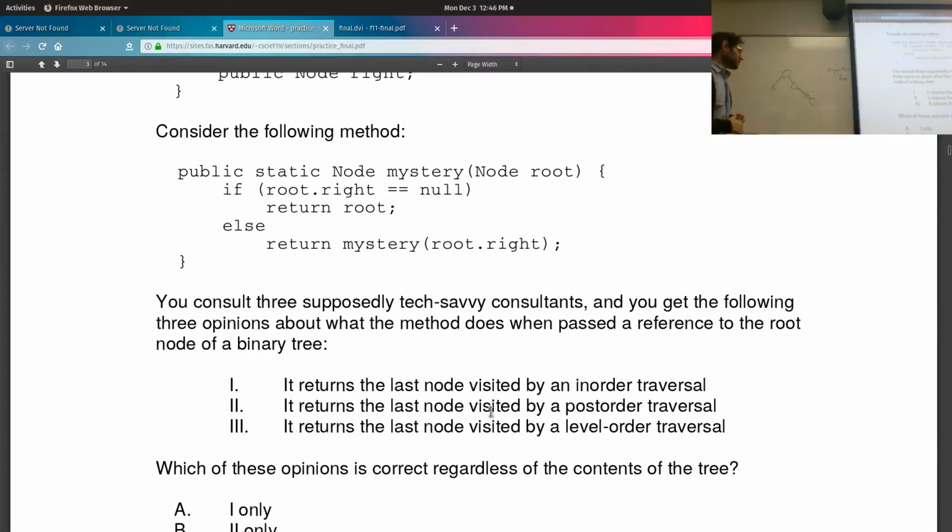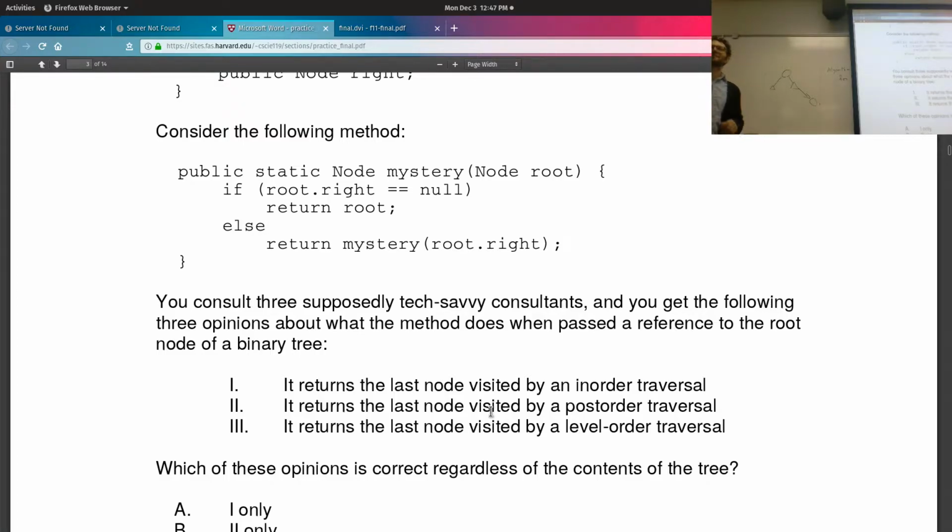Okay. So let's go ahead and consider each of these opinions. It returns the last node visited by an in-order traversal. An in-order traversal returns everything in sorted order. So what's special about this rightmost item? What's special about the rightmost item in a binary search tree? Anyone? What kind of defines it? Yes? The greatest item?